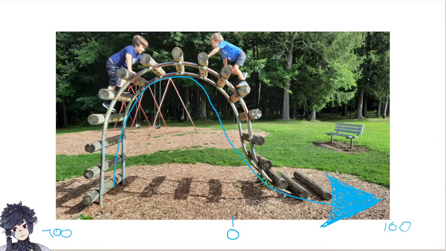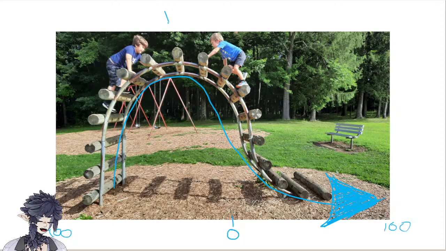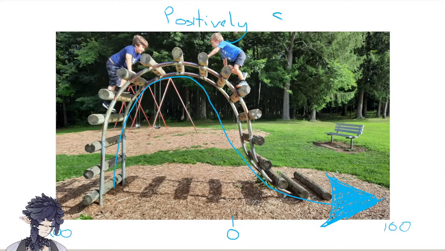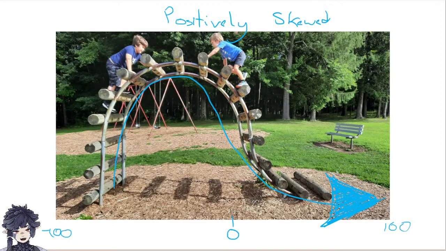I know, most of my students, when I'm teaching this, will be like, oh, yeah, that makes sense. And I'm like, does it? I'm trying to teach it in a way that makes sense, but it's not how I would have named it. Yeah, this is a positively skewed distribution. Well, it's not a distribution, but if it was, it would be positively skewed. Sometimes people just name things in ways that I don't necessarily agree with, but we've got to put up with it. For the sake of mutual intelligibility, we are stuck with this being positively skewed.